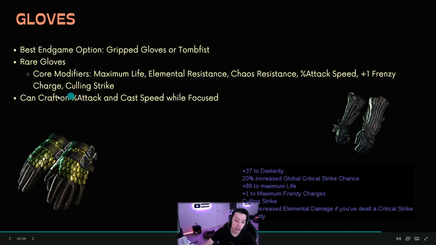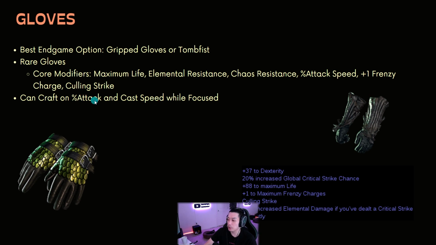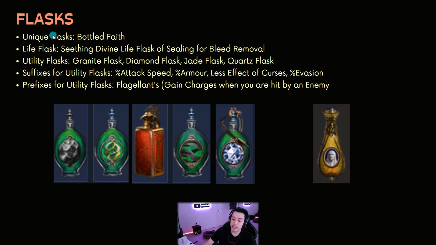Another really good mod to craft on is Attack and Cast Speed while focused, and this also helps us increase our damage window during the focus period. So lastly, we have Flasks. Bottled Faith, of course, is very good in softcore trade, but very expensive at the start.